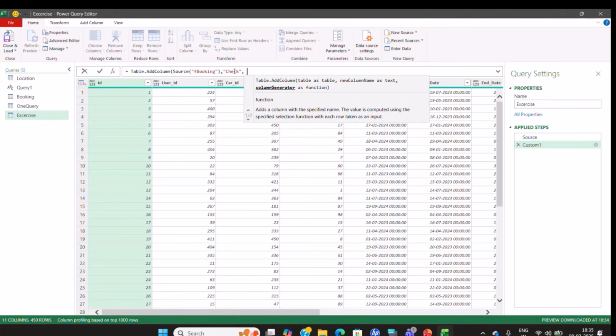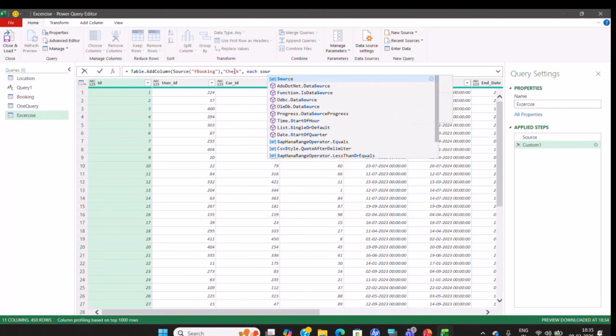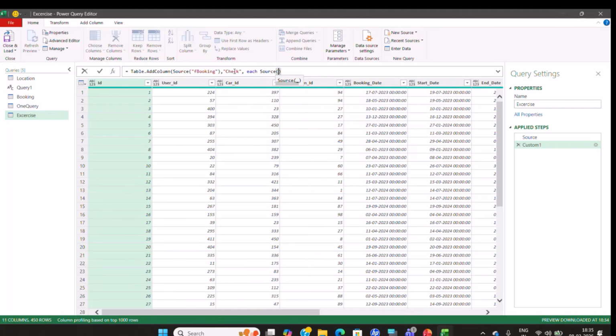Then in the column generator, I'm just giving you an example in which I'm going to extract multiple tables with one step. So here I will try to extract, in each row of this particular new column, this location table. For that, again, I will use this function name source, and the variable name is the name of the table, which is the location.